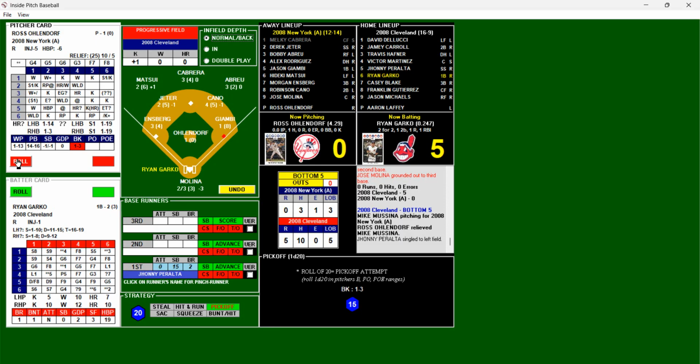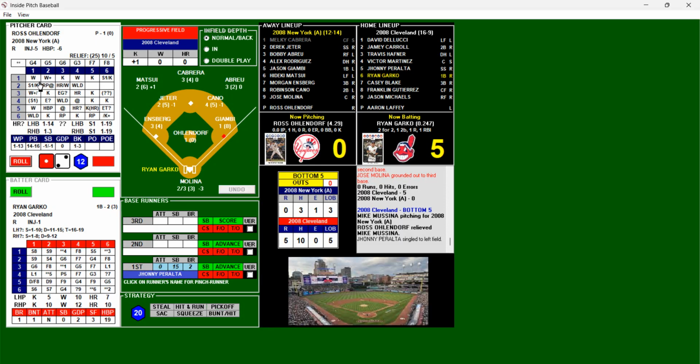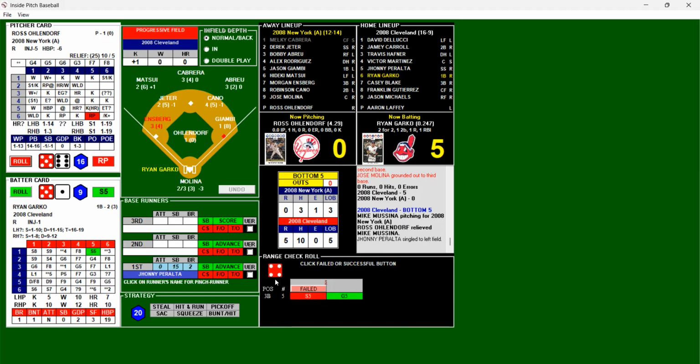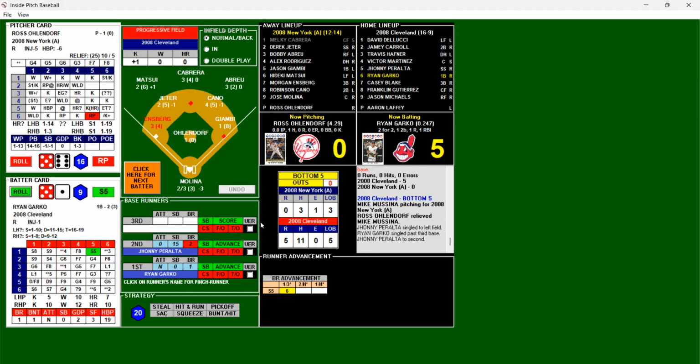Garco 2 for 2 today with a double, a run, and an RBI. And that'll be a 5-6, column 5, row 6. It's a range play. Whose range are we checking? And that'll be a 5-1, column 5, row 1. That's a base hit down the third baseline to Ensberg. His range is on a 1 to 3. It's a 4. Ensberg can't make the play in time. It goes right past him. Can't get it, and that'll move Palatra over to second. Garco gets on, beats the throw to Gambini.